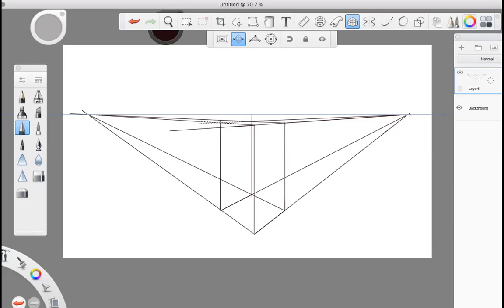That top edge is closer to the horizon line, so it's going to be flatter. You can see the orientation of the lower square is more like a diamond. The horizon line is our eye level. The closer to the horizon line, the more flat something's going to become. Think about holding a coin up to your face and rotating the coin, having it at different positions in space relative to your eye level. So this bottom square is going to be wider and more of a diamond shape than the top, perhaps.